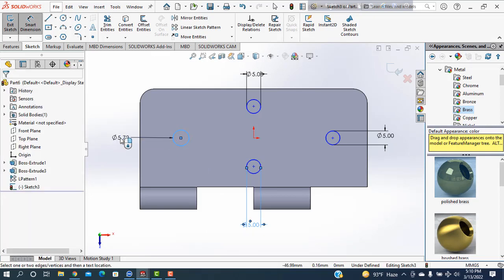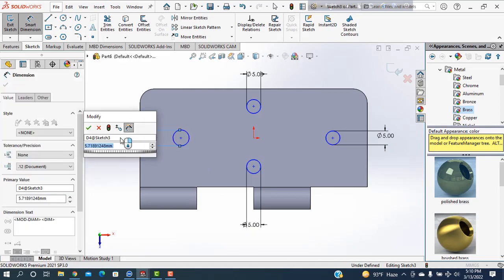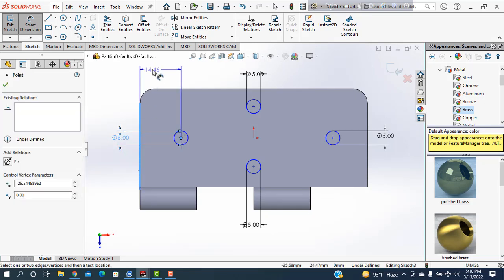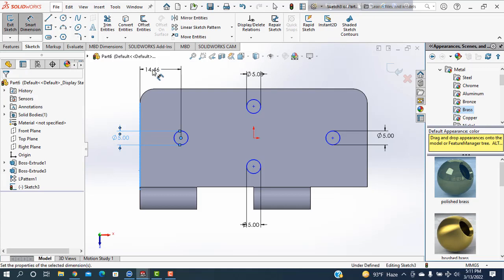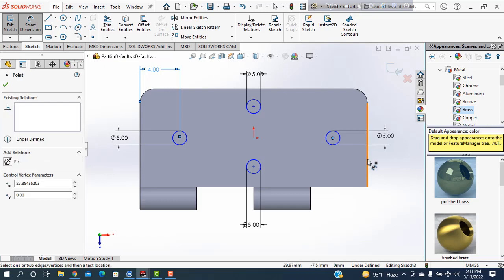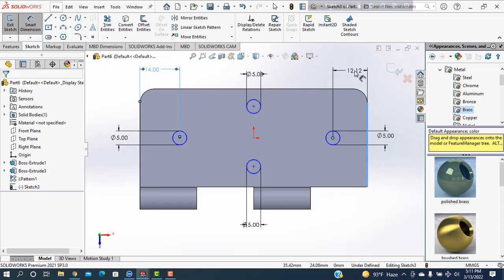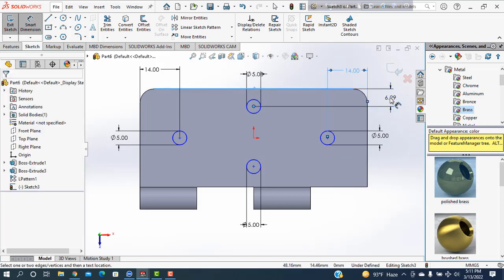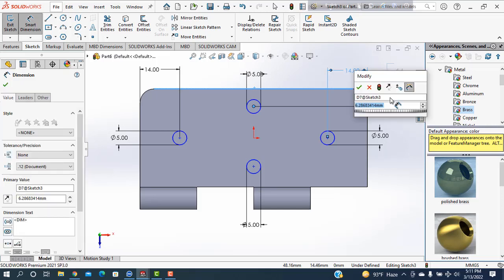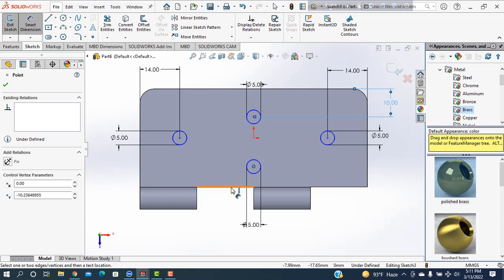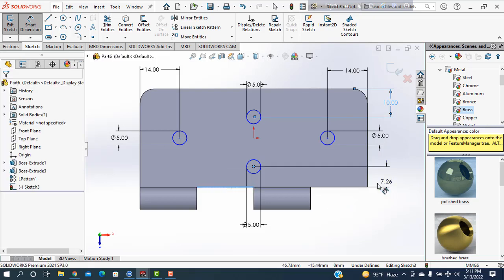This circle is also 5 mm. Then the distance from here to here is 14 mm. So 14, see 14, and the distance from here to here is 10 mm. Here to here distance is 10 mm.